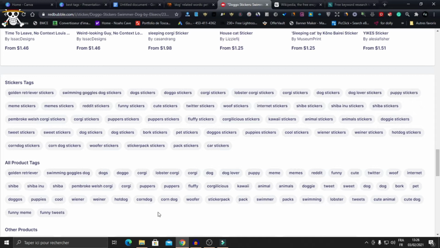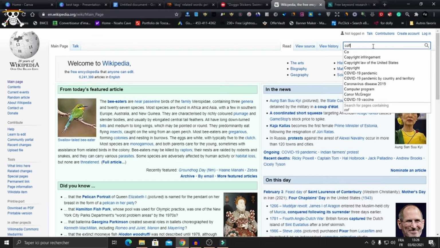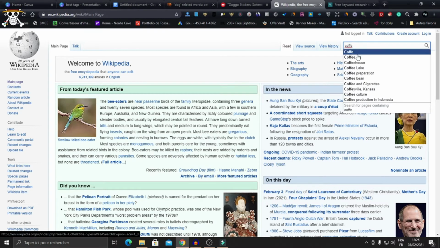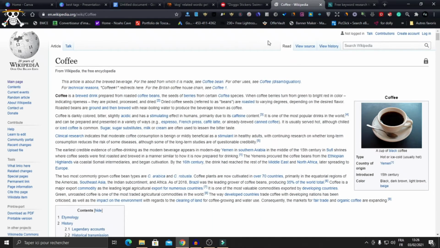The third method is also simple. Go to wikipedia.com, and search for any keyword you want. For example, coffee. Focus on all words with links like this one.